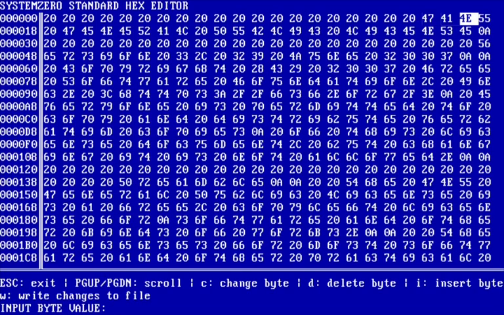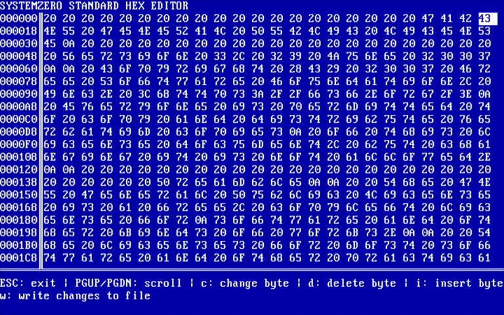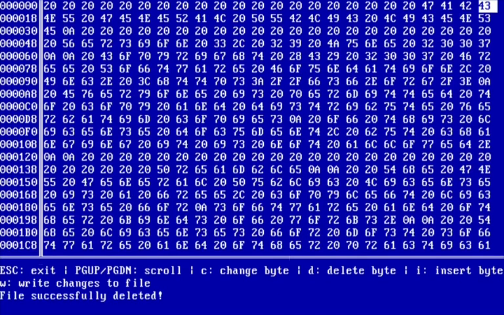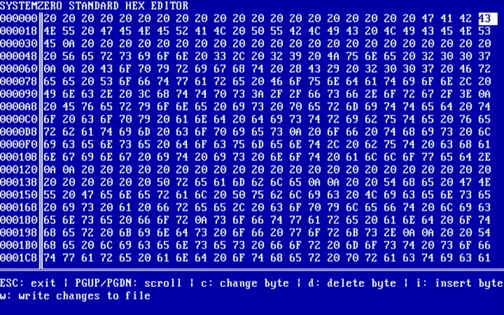And then 42 for capital B, and 43 for capital C. Now W to write changes to the file, and we'll delete it and recreate it. And it should be done in a second. Alright, there it is. Now we can just escape out of this.